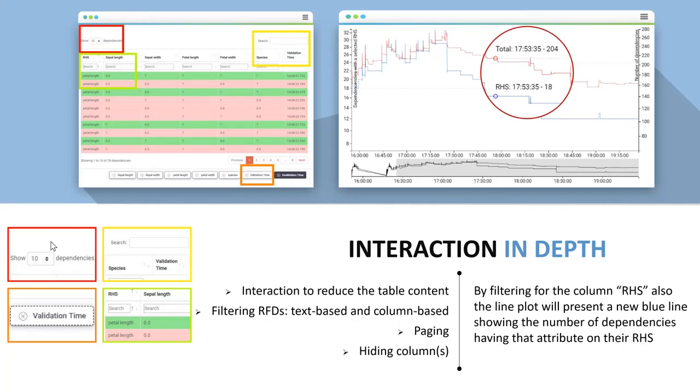In fact, in this case, the filtering also affects the line plot, presenting a new blue line which shows information about the number of dependencies having that attribute on their right-hand side, and by showing how this number changes.